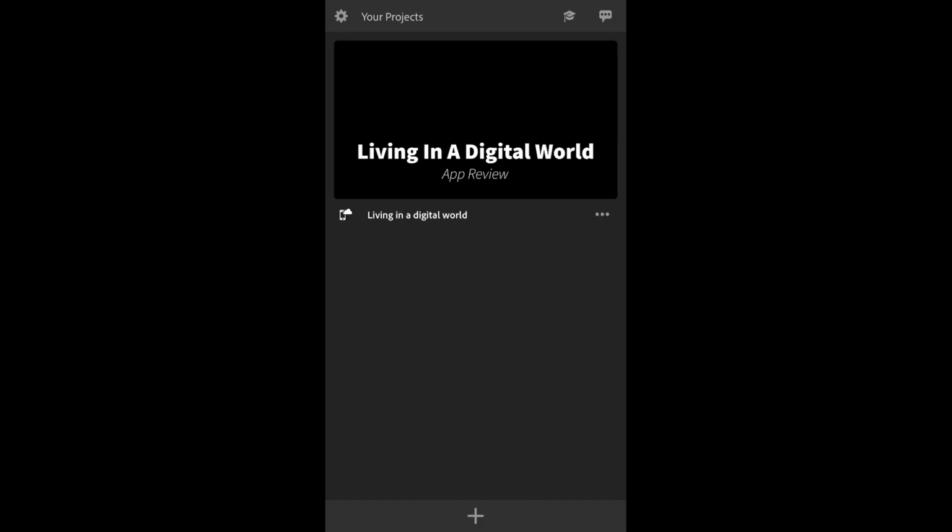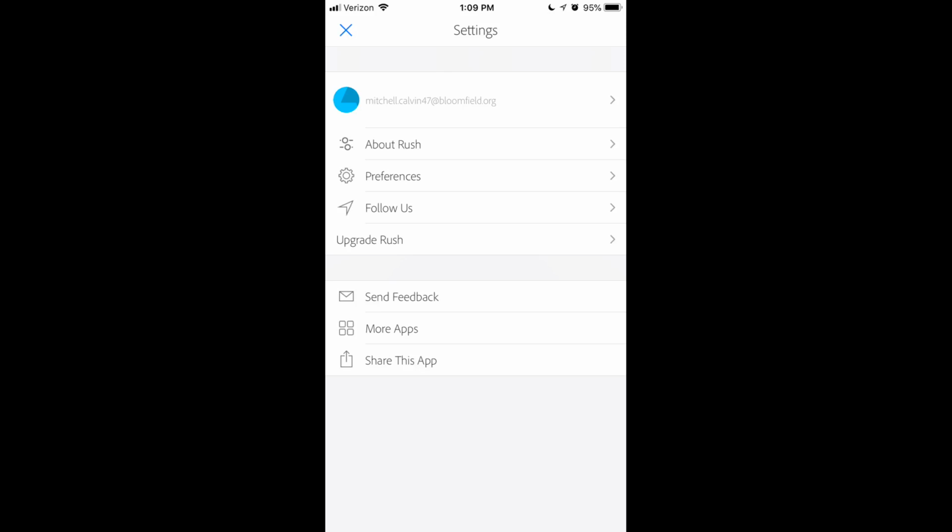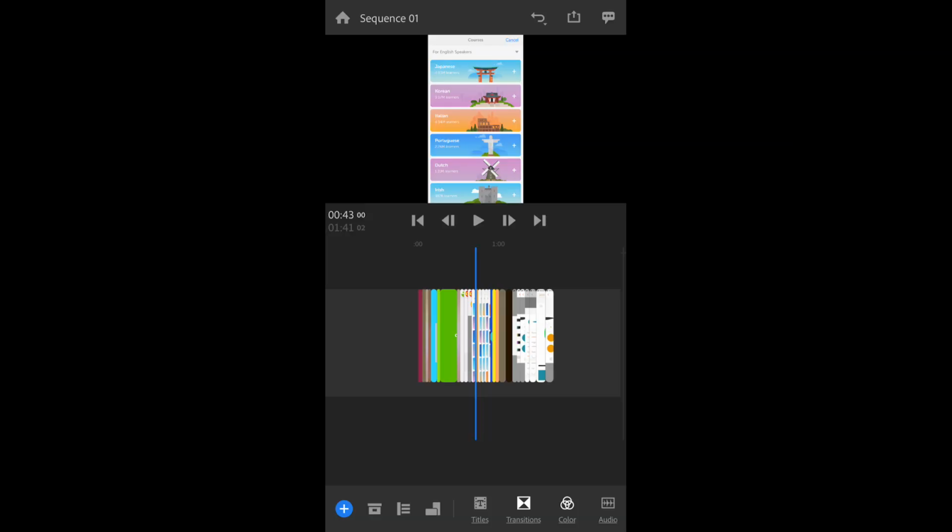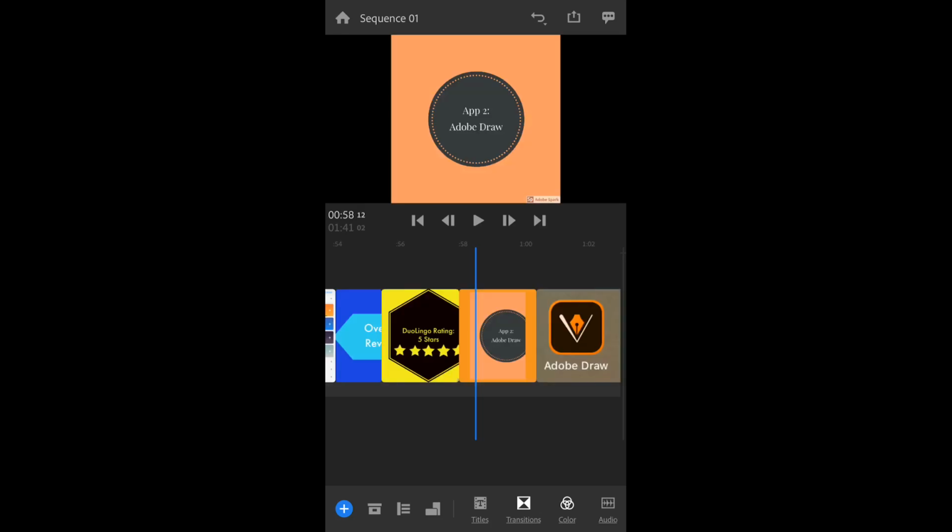There's a basic setup, and you can select the different videos that you have made or are planning to create, or make new ones with a plus icon. Besides that, there's settings you can change with preferences about your overall Adobe experience. Here is somewhat of what it looks like to be recording this. Honestly, it's better than I actually would have thought it would have been. But sometimes there are a few usability issues that exist.